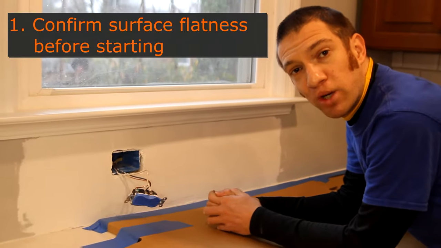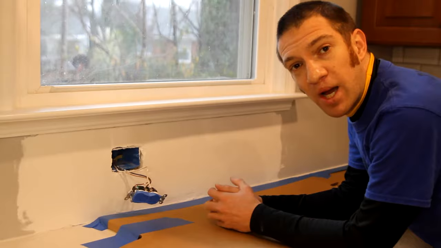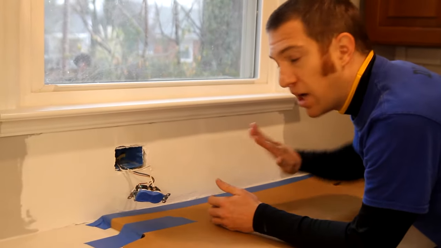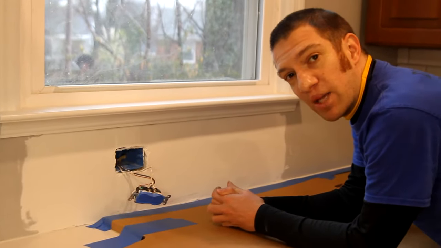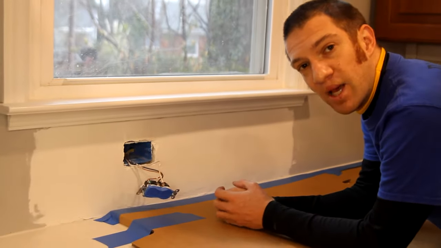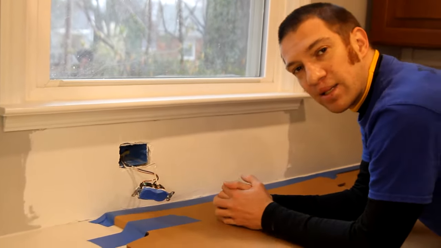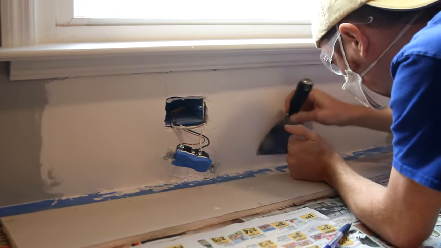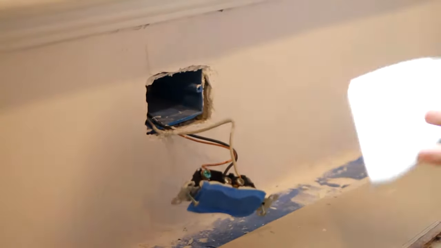Before you even start your project, you're going to want to make sure that all the walls you're working with are as flat as possible. So we kind of went around the room, checked with the level, and I actually noticed that this section right underneath the window had a little bit of an indention where the studs weren't perfectly lined up. Rather than just installing our tiles on that curved surface, which would end up giving us kind of the edges of the tile showing and it just would be not aesthetically very nice, we went ahead and just used drywall mud to kind of flatten that surface back out, so now hopefully we'll get a nice crisp surface to work on.